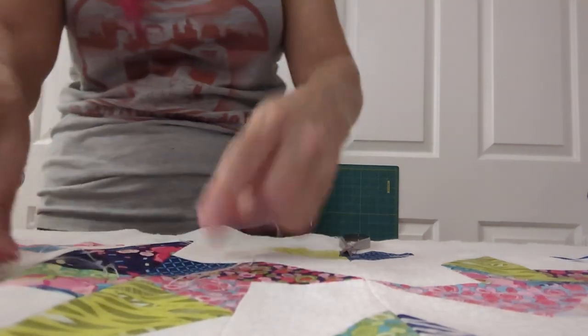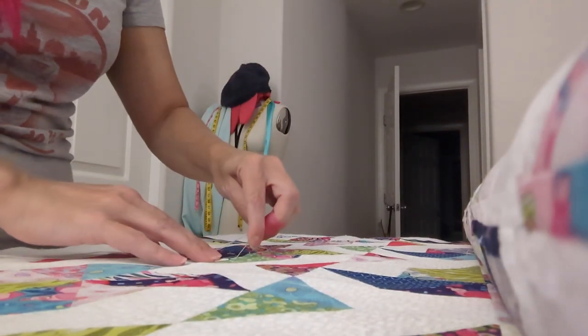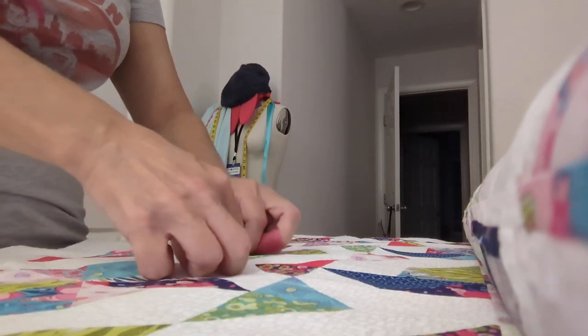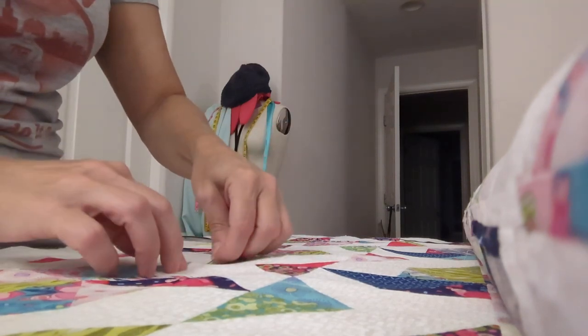Let's try and move the camera. Should we try and do artsy shots where I'm coming right for you with thread and needle? Nope, it doesn't work. Maybe it'll work if I do that. Okay, I gotta be honest, it feels really weird to my ears that I said thread and needle and not needle and thread. Did that feel weird to your ears too?